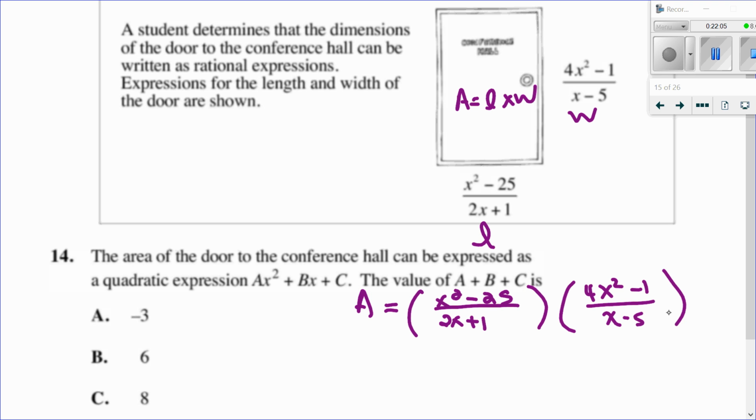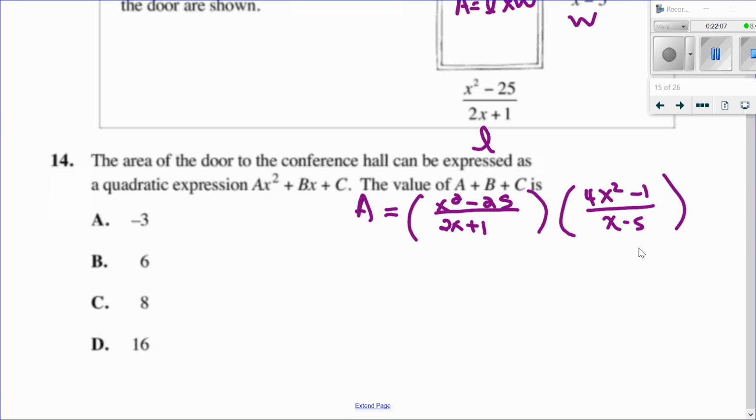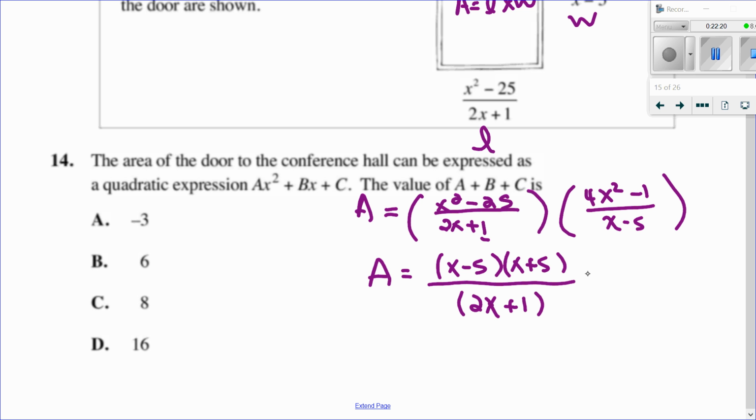So I want to simplify this, and I always simplify by factoring. So in my numerator, I have a difference of squares, x minus 5, x plus 5. In my denominator, if one of my terms is a 1, I know there's no GCF, and there's nothing squared, so it's not a difference of squares. In the numerator here, with the 1, there is no GCF, but these are both perfect squares, so I can actually factor that. The square root of 4x squared is 2x, and the square root of 1 is 1. Add one set and subtract the other, all over x minus 5.